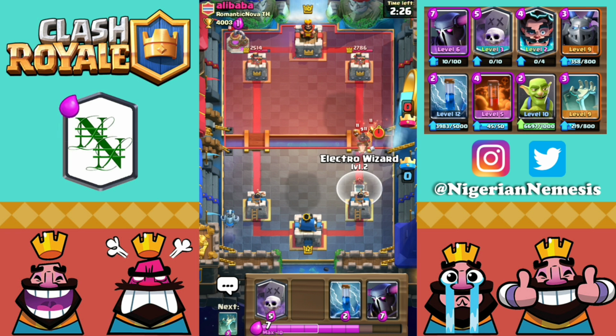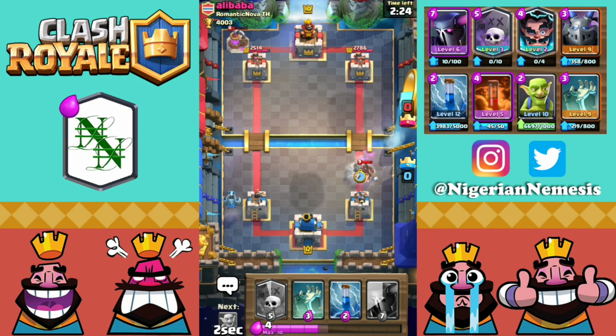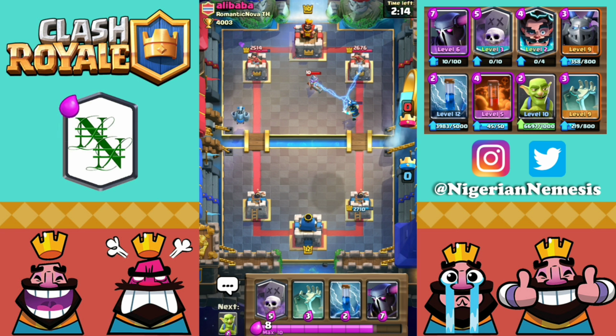And now he has a Hog Rider and Spirits coming in. E-Wiz is going to shut that down, no problem. It will get 1 or 2 swings off onto our tower, which I am just okay with. Now I know that he has a Hog Rider deck. He might have a Lightning in there as well. Level 10 Musketeer, good stuff. This surprises me so much.